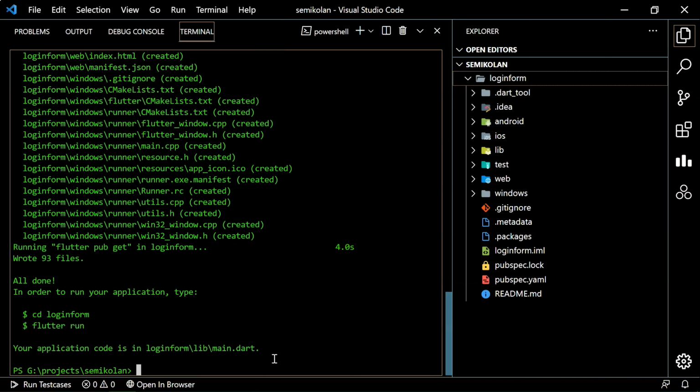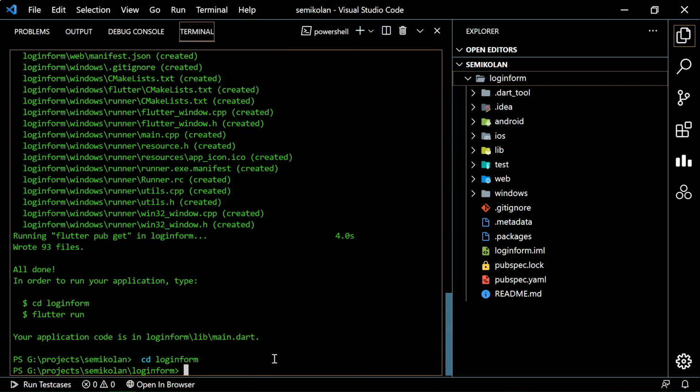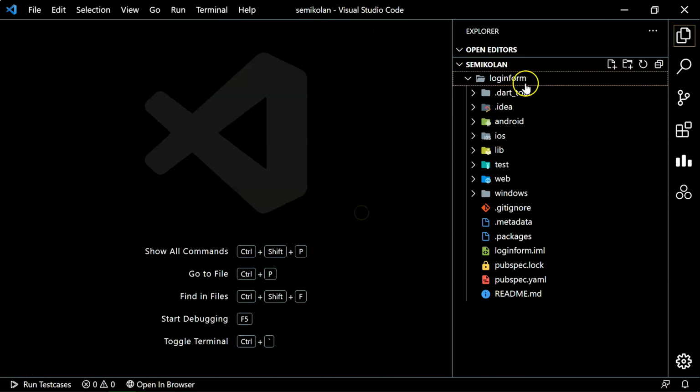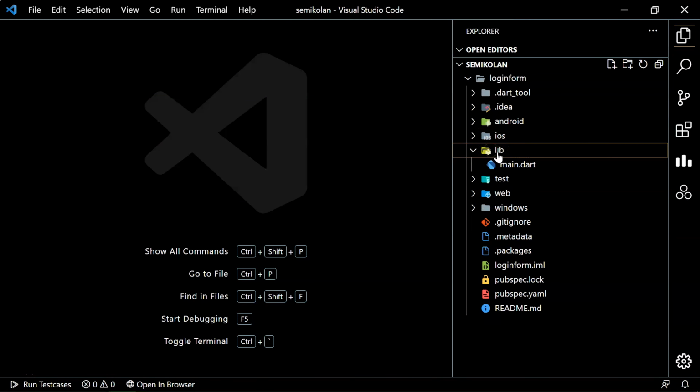So for this we have to run command cd login form. Okay, so you can see before we were in the directory, but now we are in the login form. Okay, so let's close this and now just open our lib folder.